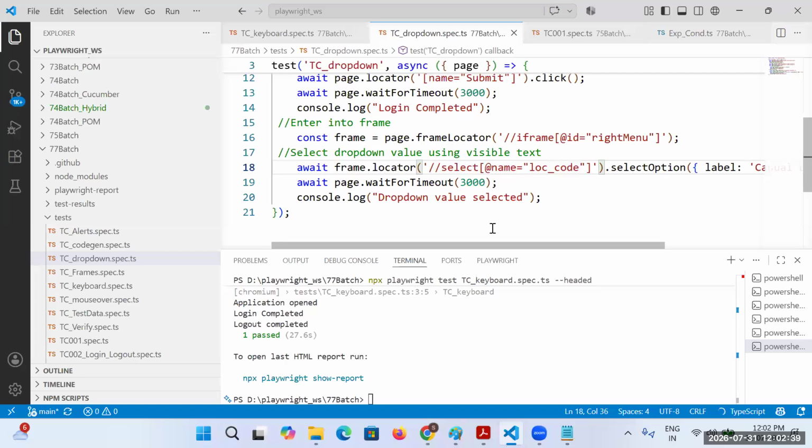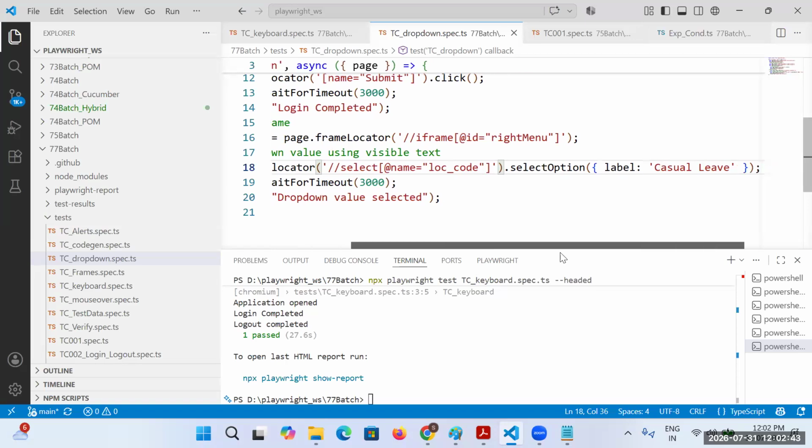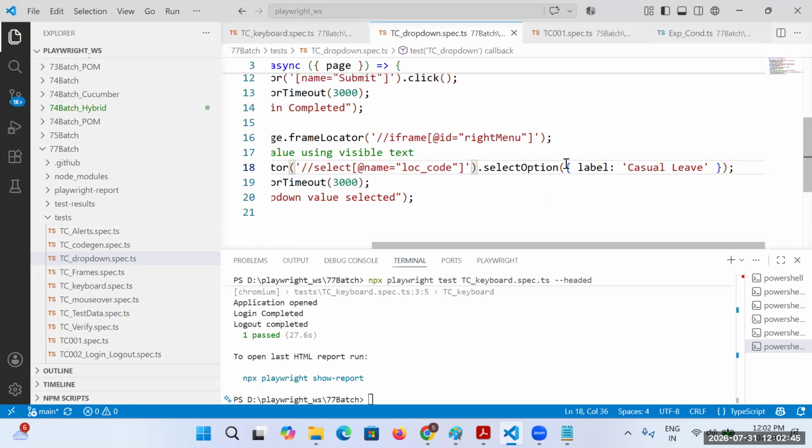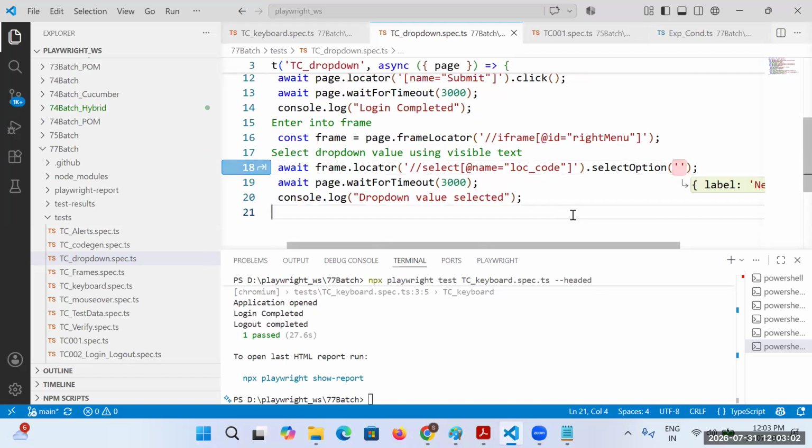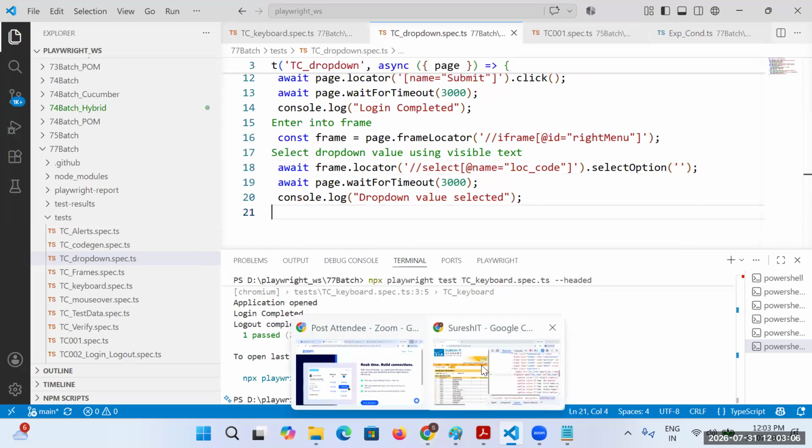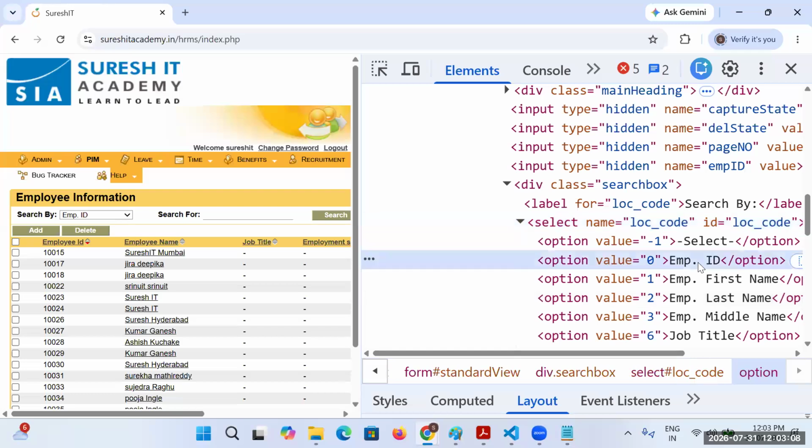Once we have found the drop down, in that drop down you need to select that particular option. Whatever option you want to select, we need to provide that visible text, that is Employee ID.